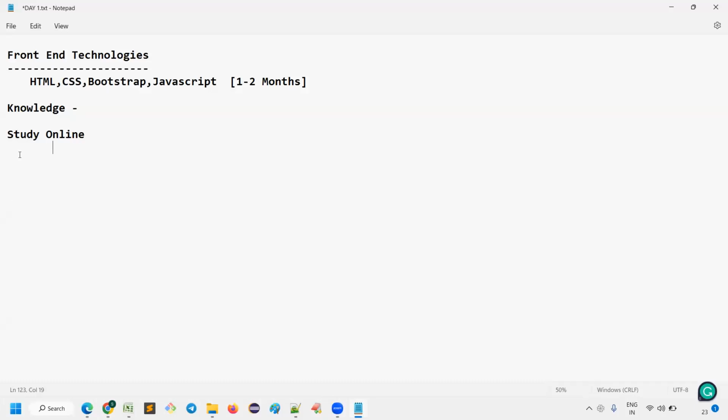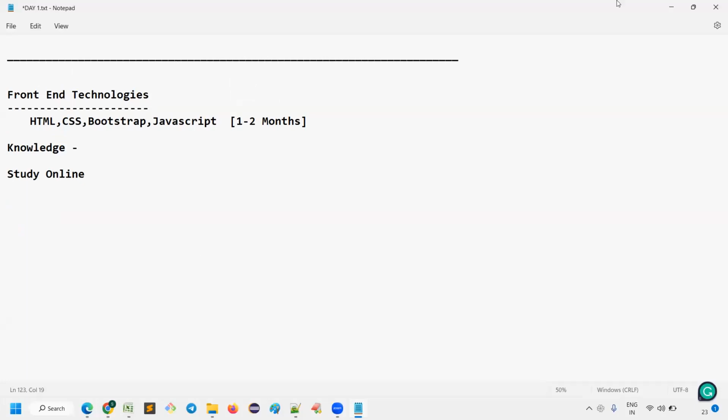And one more thing that I have observed. If the class starts at 7 p.m., please be available at 6:55, at worst 6:55 p.m. It is not a BMTC bus. Let the bus go, I'll just catch the next one, no. If the class is at 7 p.m., please join at 6:55 and I'll start the class exactly at 7 p.m. Is that fine? Please don't join at 7:10, 7:15, all those things. Okay. Don't repeat that.